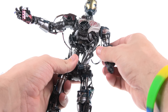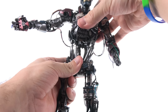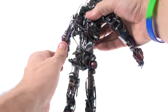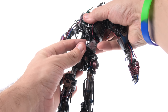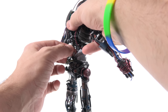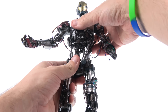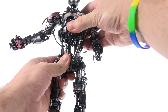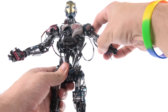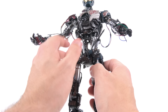Coming down to the waist: you want to be a little bit careful here. It rotates about this far — you don't get too much range of motion — but it does hinge forward and back fairly nicely. Doing so will pop the pistons out, so you just line them back up and shift them in, or leave them as-is since they kind of look like they're supposed to be broken anyway. I wish it pivoted side to side more, but for what this figure is made up of, the articulation for the waist area is actually pretty good.